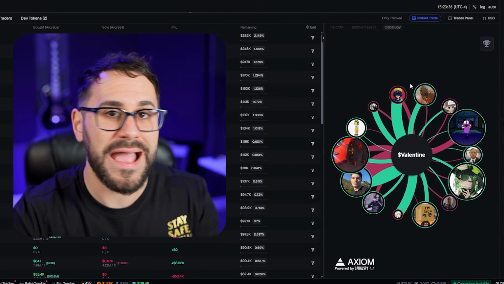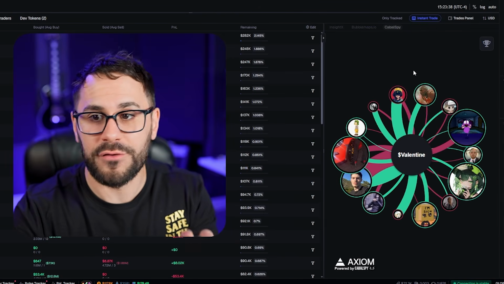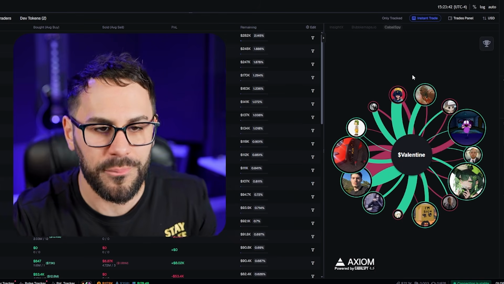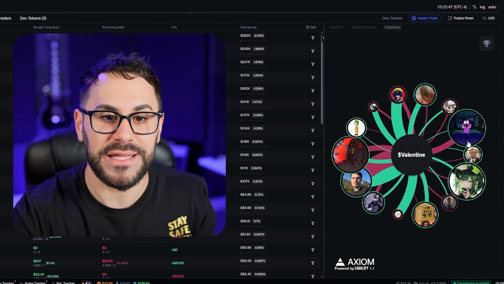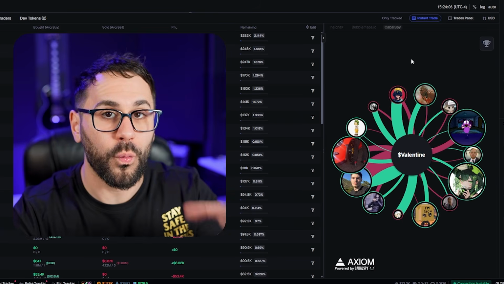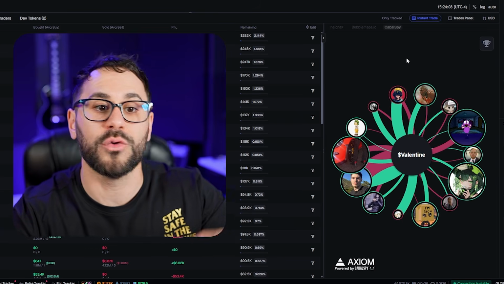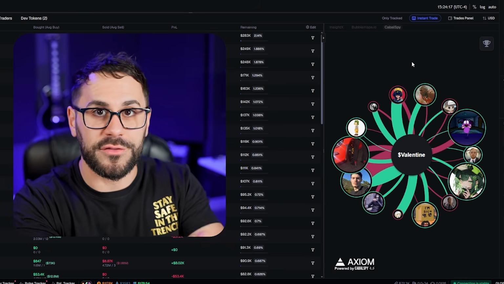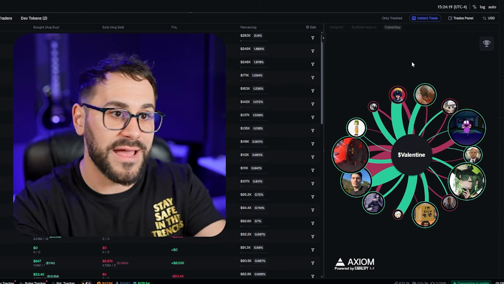Now, Cabal Spy has its own database of calls and cabal people, I guess is what they call them. And it's going to show you how much money they either won or lost. And these can be completely different from the whale wallets and the insider wallets that you already track on Axiom, giving you a broader view of the activity on this token from prominent wallets that have some influence.